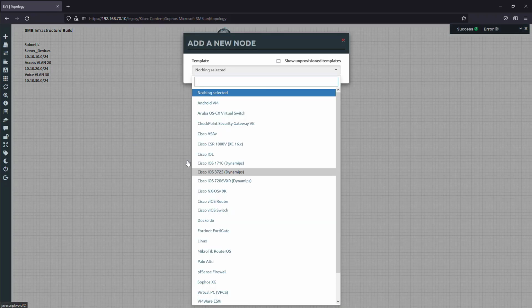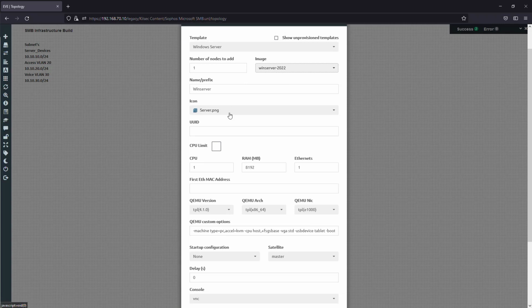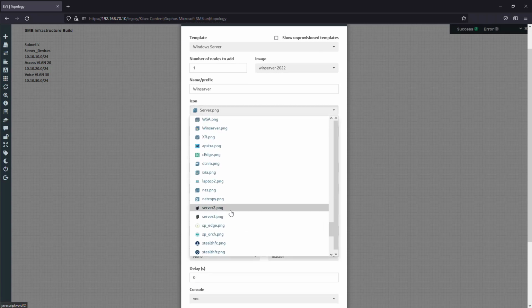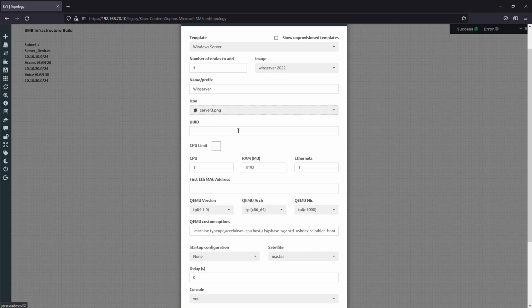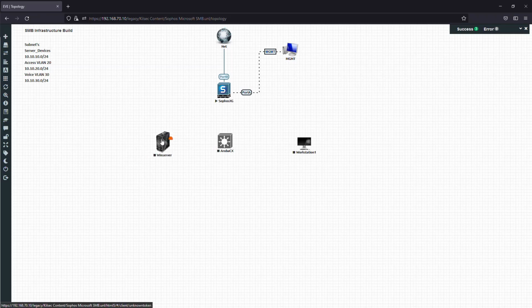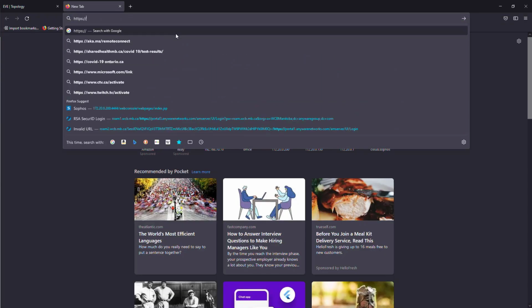And then we're going to add in a server. So what I would like to do is get to the point where we're actually going to set up Active Directory, and maybe we'll do a little bit of NIC teaming. So I'll add an extra Ethernet port on there. We'll do DHCP server out of there as well. And yeah, we'll go that route. So let's head on over to our Sophos and we'll start there.